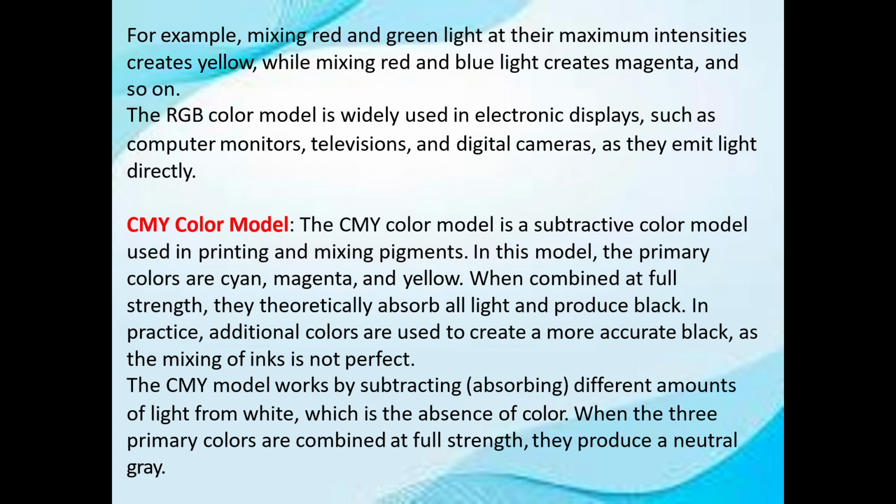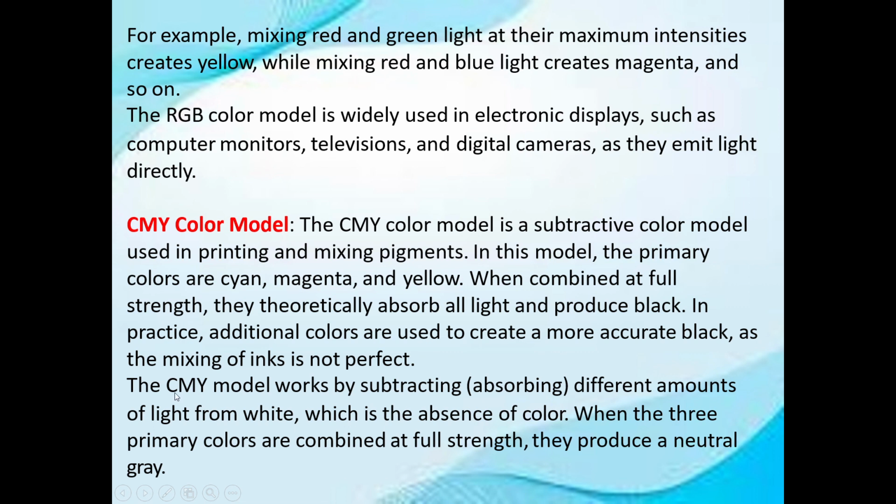When combined at full strength, they theoretically absorb all light and produce black. In practice, additional colors are used to create a more accurate black, as the mixing of ink is not perfect.